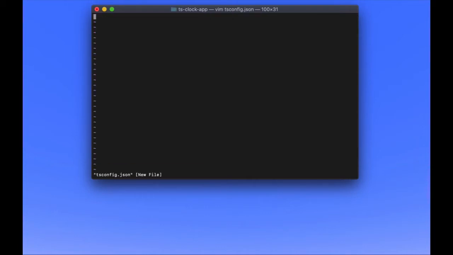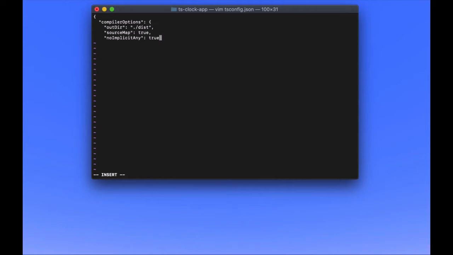You know, we're doing everything from scratch here, so anything you're going to process, if you need to process images, anything you need to process, you need to add a loader that Webpack knows how to handle that. The next step is we need to create our tsconfig.json file. That file is going to give instruction to the compiler where to compile the TypeScript files into JavaScript. So the compiler will take our TypeScript and turn it into JavaScript that the DOM can handle.